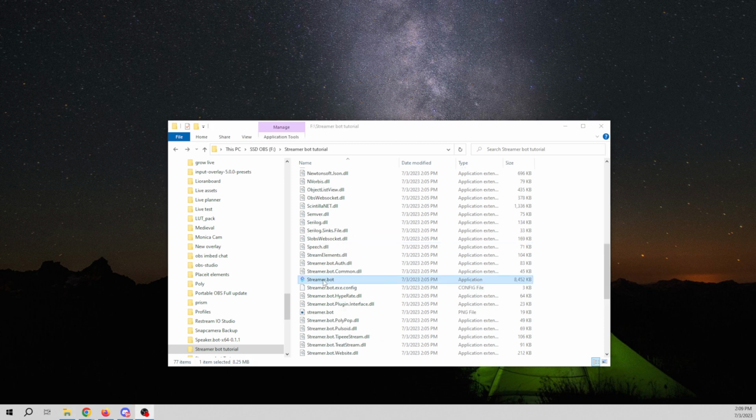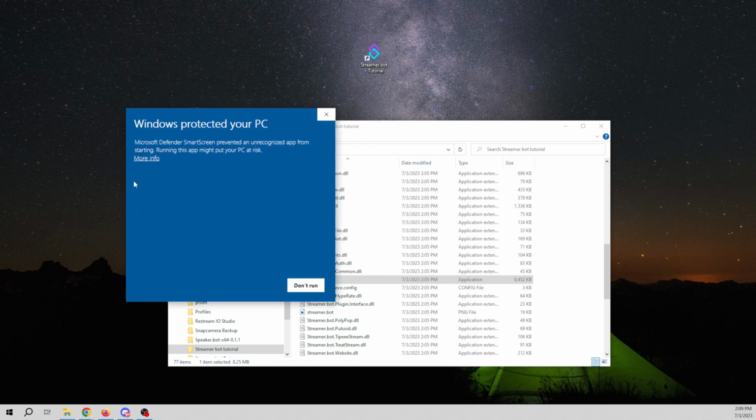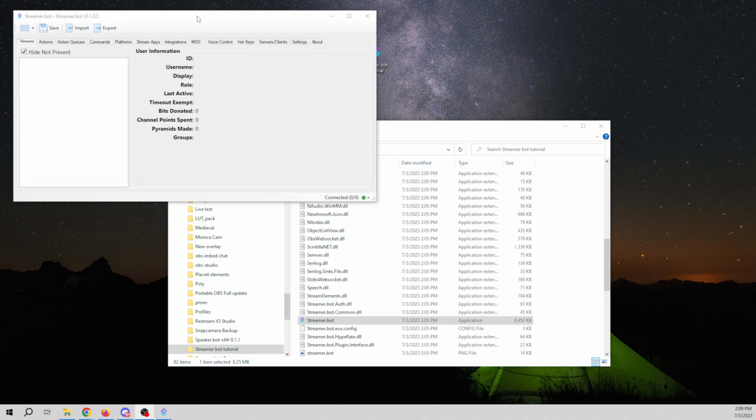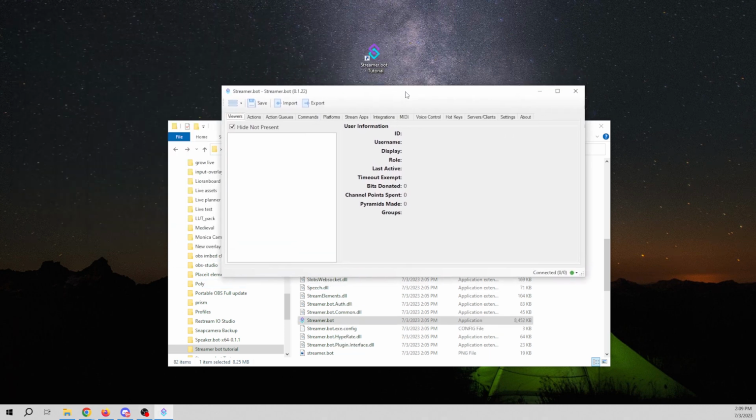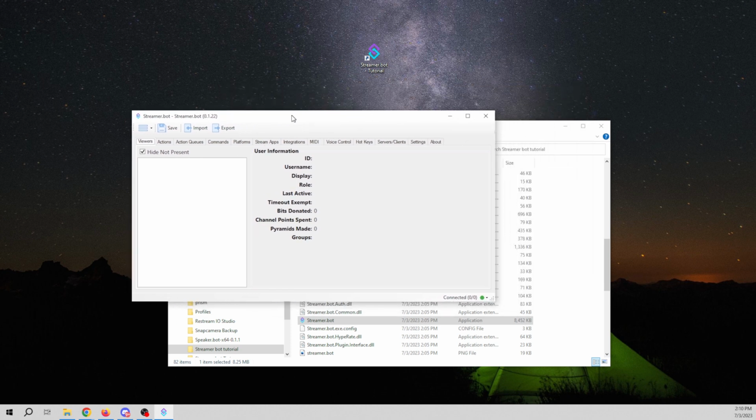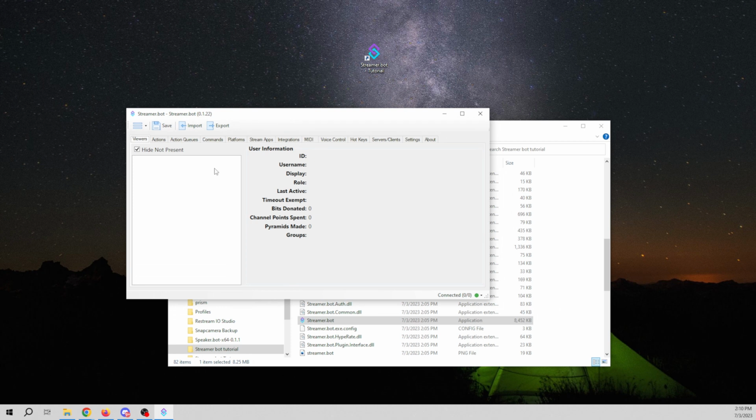And so all we have to do is right click and drag it out and drop it, and then we want to create a shortcut here, and I'm just going to rename this one, and I can just double click on it, and it's going to bring up this right here because it's an unsigned program. So we'll just click more info and run anyways, and there we go. Now this, I'm sure to someone who's never used this before, looks extremely complicated, and I get that. But we're going to take it step by step.